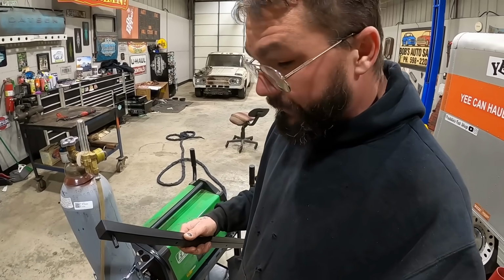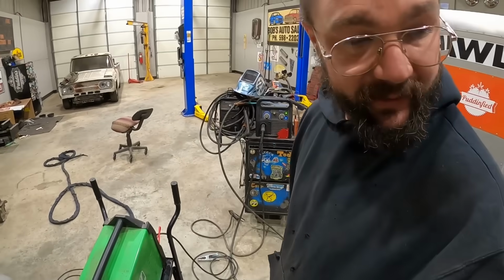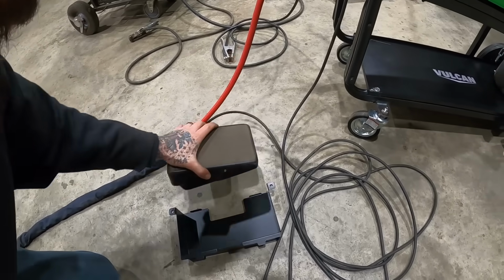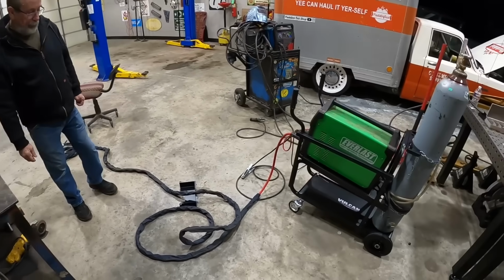Now we could put that in there and weld it. Or we can kind of, like I said, just eyeball it. See if there's anything we want to make specific to us. How's this thing fit my foot pedal? That may be the new foot pedal holder, you know what I mean? Almost like it wants to work. Almost. Oh, Wild Man Bill. I ain't seen him in a minute.